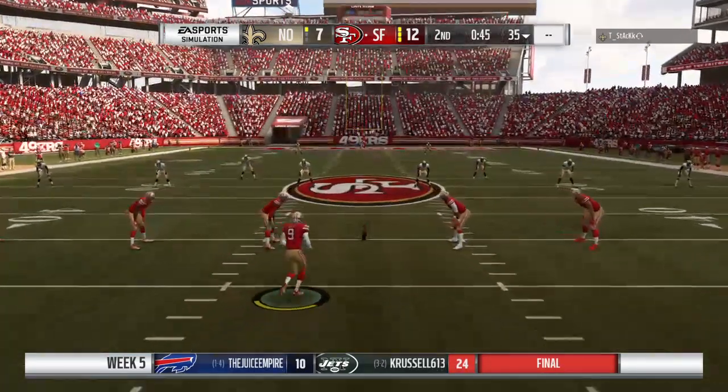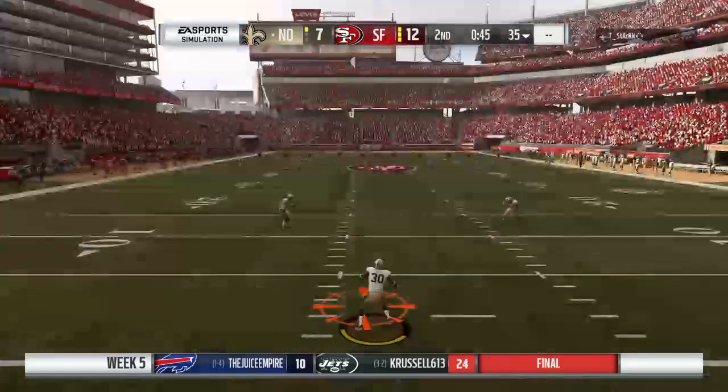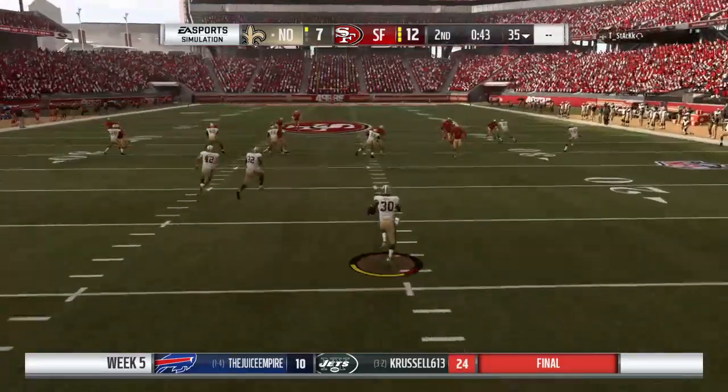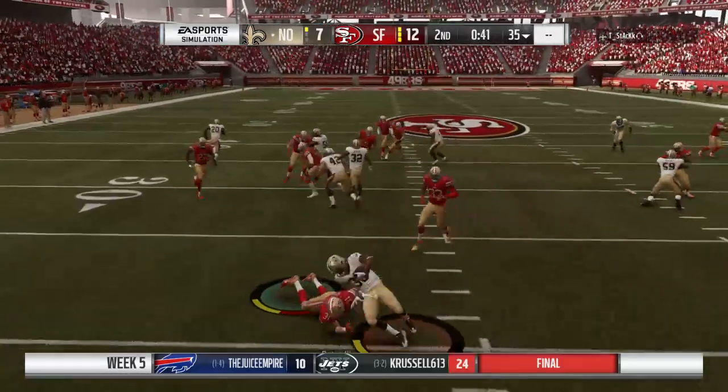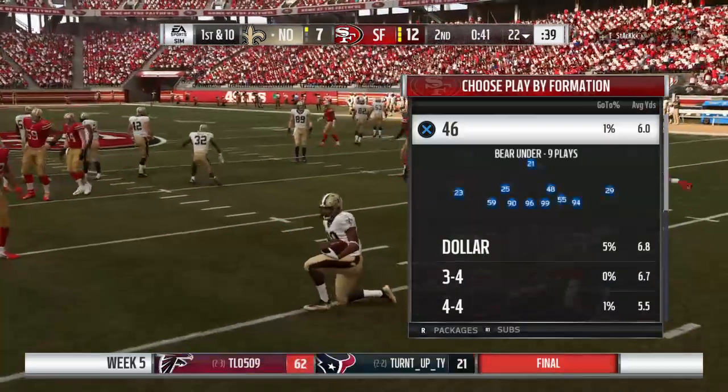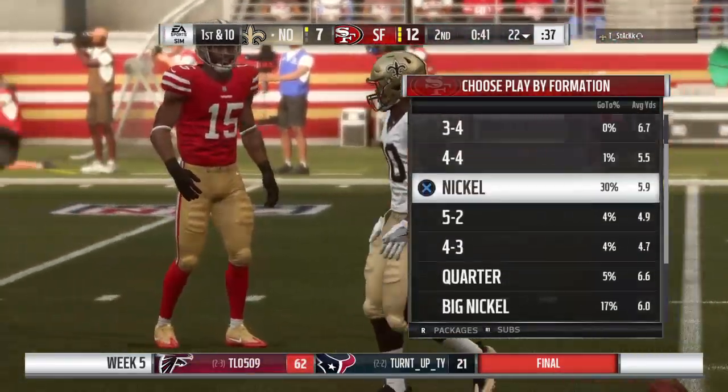Gold now out to kick it away. This fielded at the 2. And he'll get it up past the 20 to the 22-yard line. Out onto the field comes New Orleans.